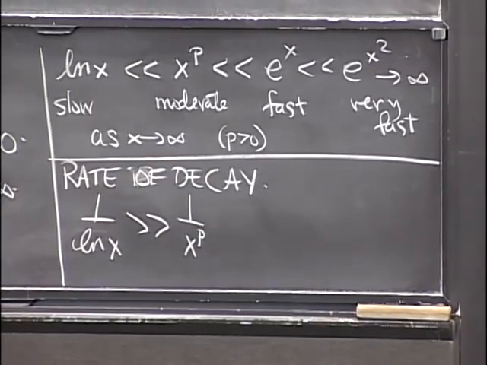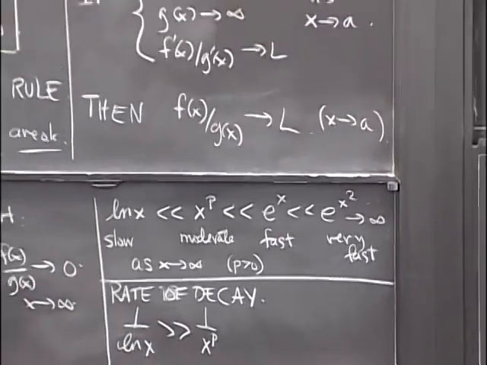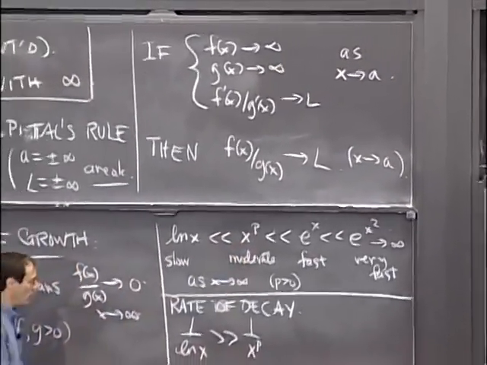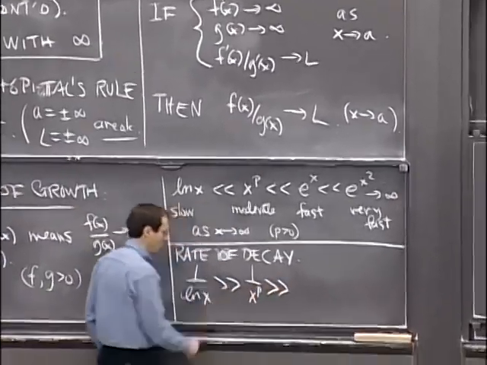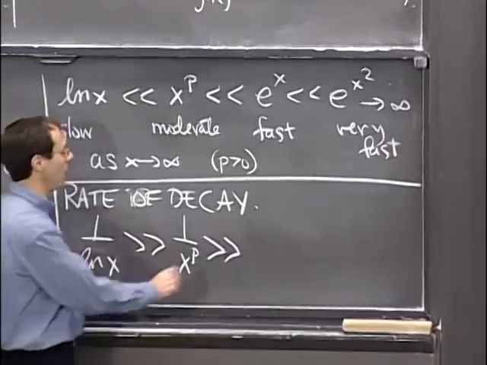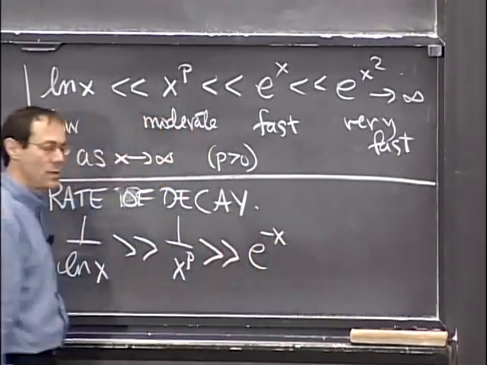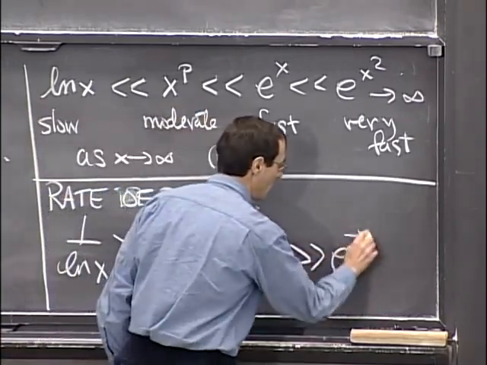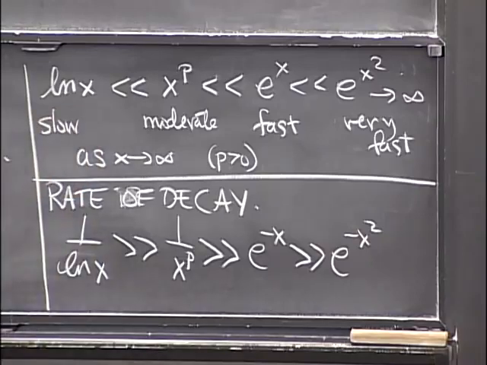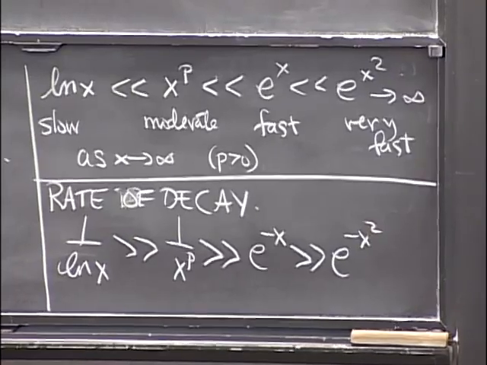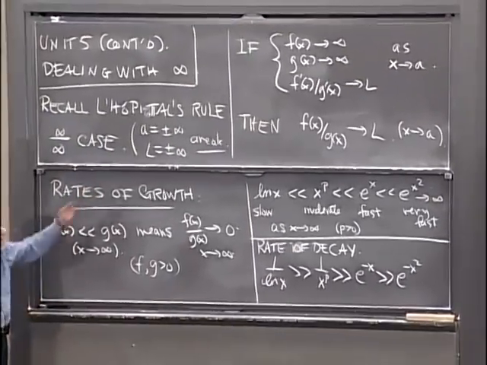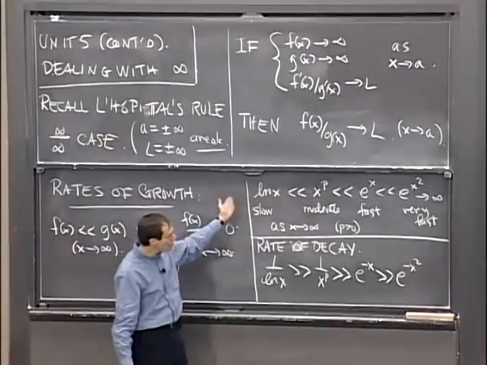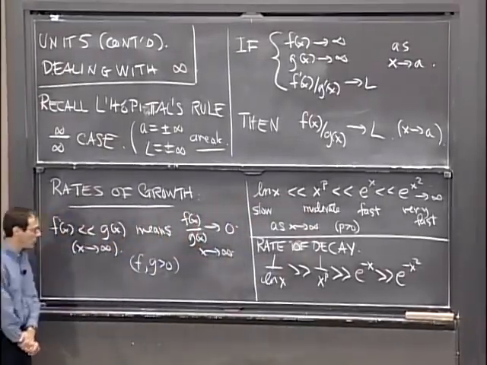So think x to the 1/2, x to the first power, x squared. They're all in this sort of moderate intermediate range. And then that, in turn, goes to 0, but much more slowly than 1 over e to the x, also known as e to the minus x. And that, in turn, goes to 0 much more slowly than e to the minus x squared, which vanishes really, really fast. All right, so this is a review of L'Hopital's rule, what we said last time, and the application of it to rates of growth, which tells us what these rates of growth are.